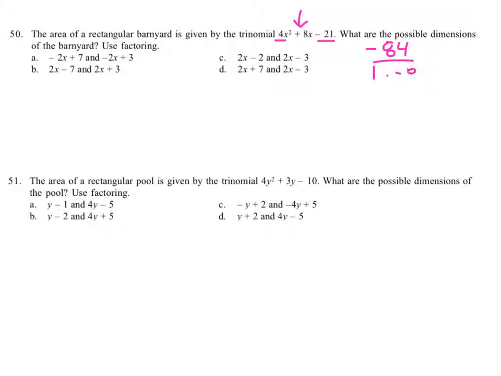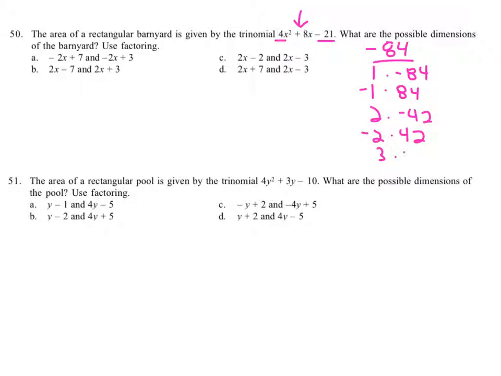We're either going to have 1 times negative 84 or negative 1 times 84, or 2 times negative 42 or negative 2 times positive 42. We're still pretty far apart. Those add together to be 40, and we want to get to 8. So we need numbers that are much closer together. 3 times anything, yes. 4 times anything, 5 times anything, 6 times anything. Yes, what we're really trying to do is skip over numbers and just get to something a little bit closer. We can list them all.